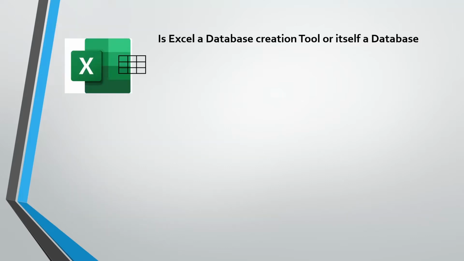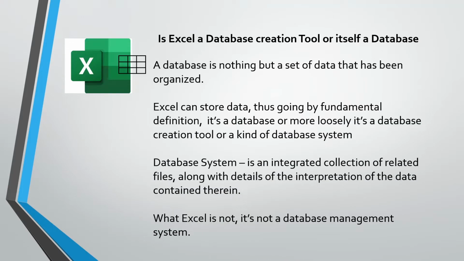It's a little complicated to answer, but however, this is my take on it. What we know about a database is that it's nothing but a set of data that has been organized. And Excel can store data. So through these fundamental definitions, you can call it a database creation tool or a kind of database system. A database system can be defined as an integrated collection of related files along with details of interpretation of the data contained therein. Yes, Excel can do this part, at least in my opinion.